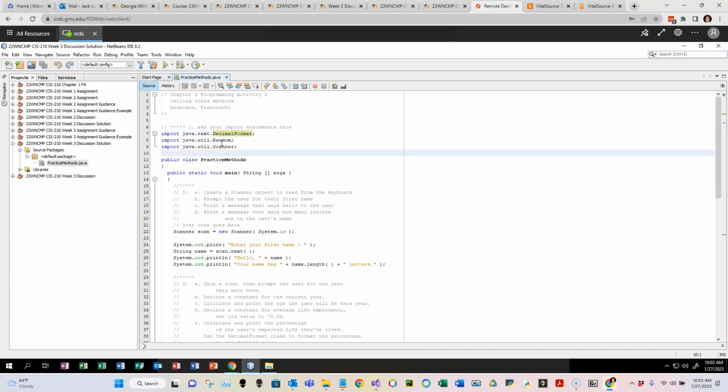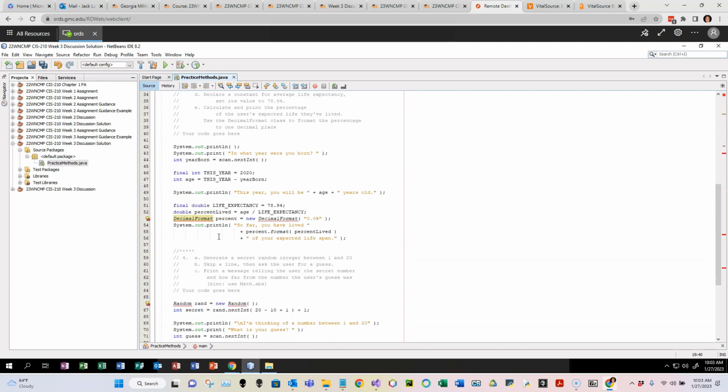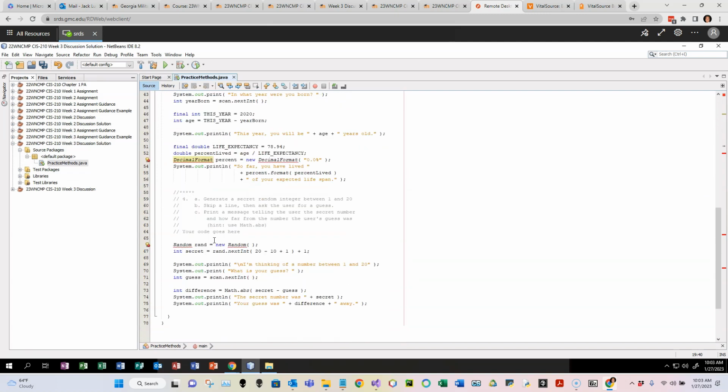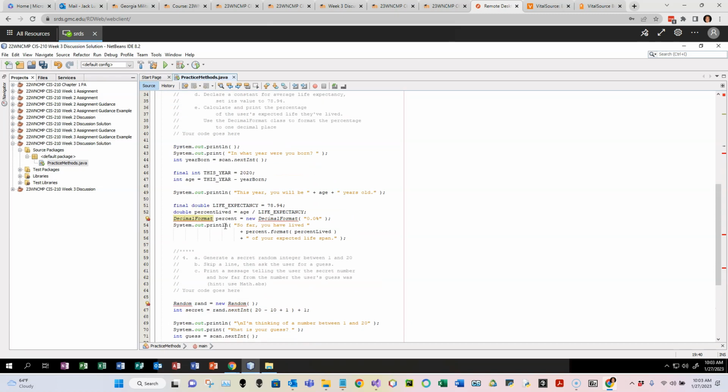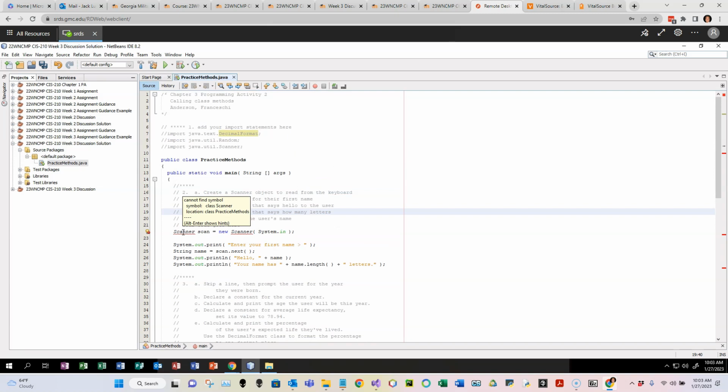And the way you know this is because, for instance, if I comment these out, you're going to see down below, all of a sudden, it's going to start to complain anytime that I'm trying to use these particular classes, right? For instance, scanner, and it's basically going to say, hey, I can't find this class called scanner. I have no idea what you're talking about.